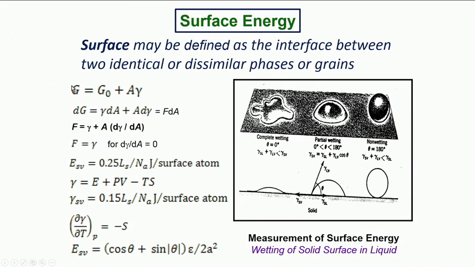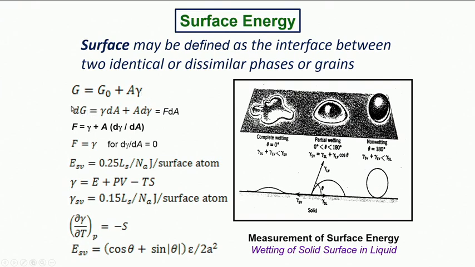So a Gibbs energy, which we know very well is an index of stability of the system, but this is in absolute terms. A Gibbs energy of a system which contains not only the bulk but also the surfaces will have a bulk component, the ideal Gibbs energy, and along with that will be an interfacial component, which is nothing but A times gamma, where A is the surface area per unit volume and gamma is the surface energy.